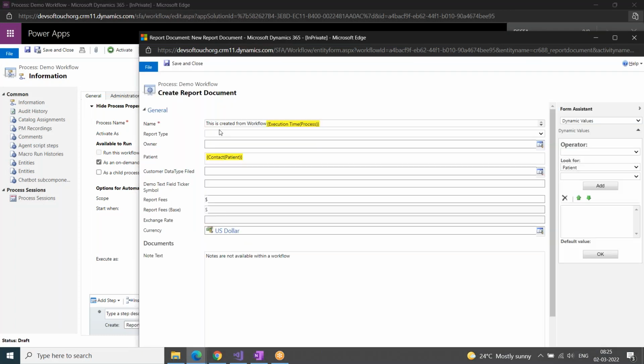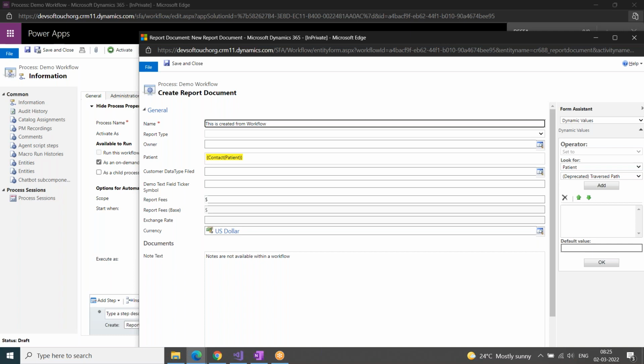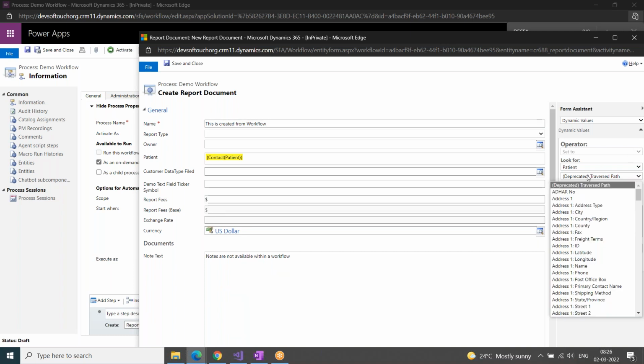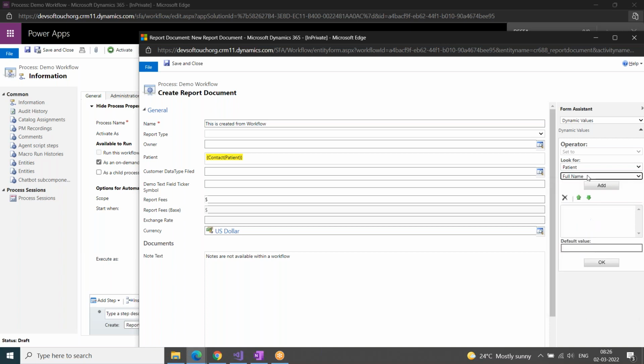Now what I will do is add some more data here. Keep it aside. I will add some full name, so that I keep changing this value and it will be updated.